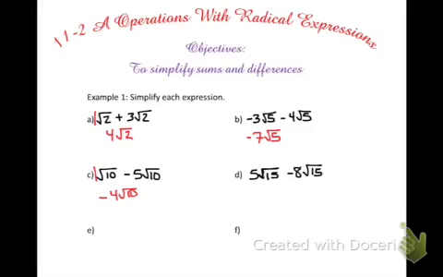Jacob, yes. 5 square root of 15 minus 8 square root of 15. -3 square root of 15. Thank you very much. Again, you're only adding or subtracting the numbers on the outside, not the inside. You leave the square roots the same. If the square roots are the same, you don't have to change any of it. All right, let's look at example 2.